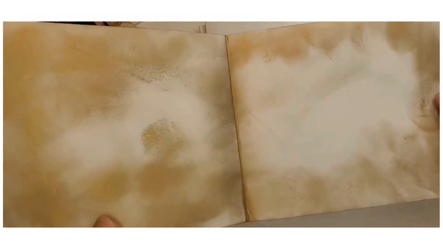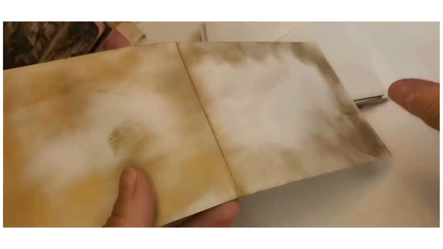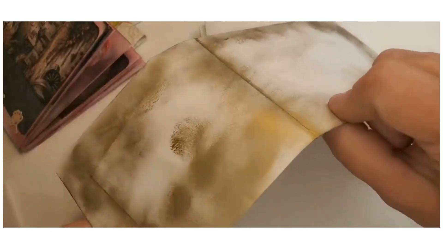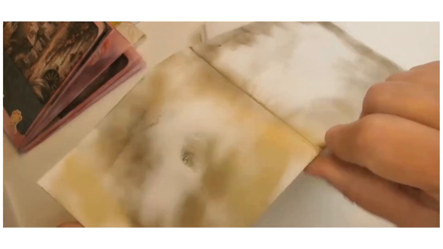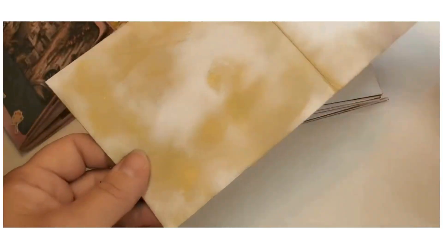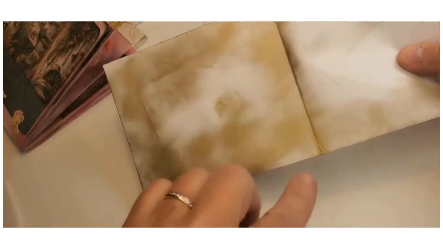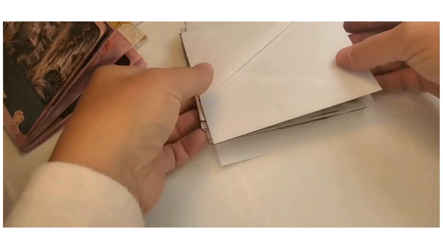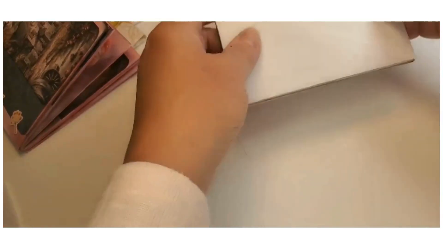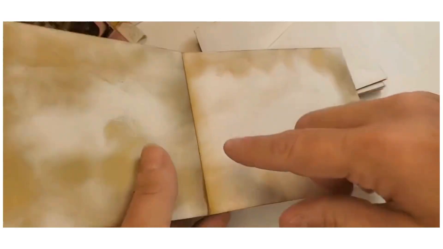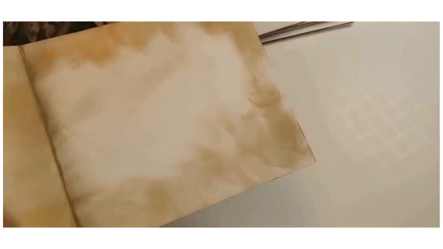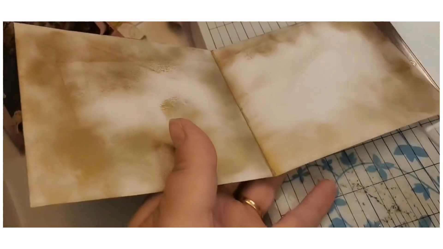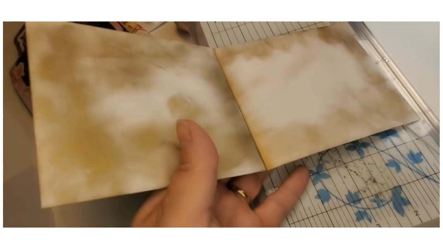Now we finished with all the distressing. When you see the video I played it fast forward for you. But when I did the stamping on the edge, I figured out I could do that and then just start rubbing it, and sometimes it gave you enough around the edge. So a little tip. We're going to take all our envelopes. We're going to take one and we're going to cut it in half.